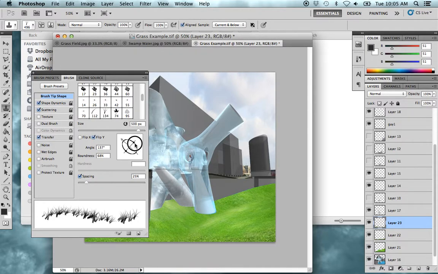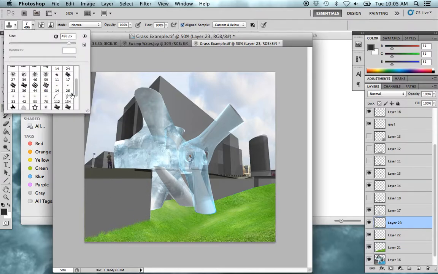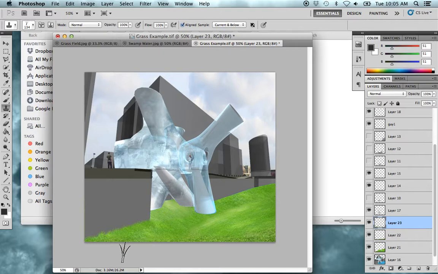So there's a few changes you can begin to adjust. You're going to just go back to number 134 to reset it. So that's the way you start to fix this edge.